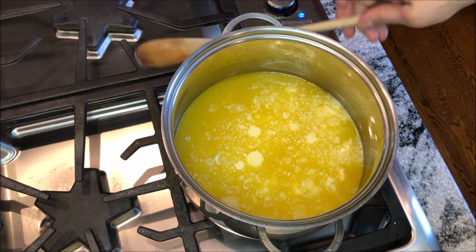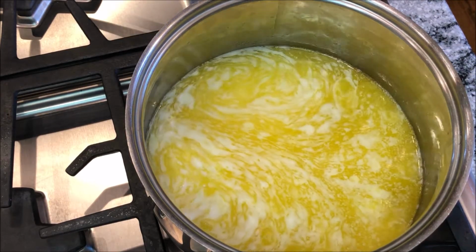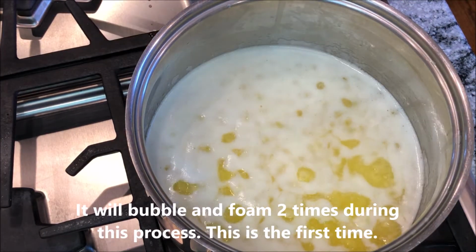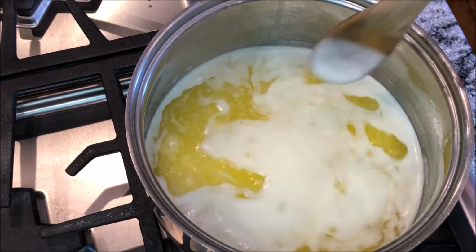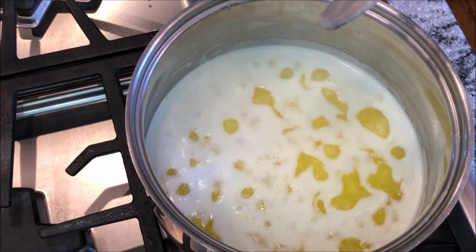Okay, you can see it's starting to separate. Can you see the milk solids separating out? It's all rising to the top and you can hear it bubbling. You see that? The milk solids have separated. They've all come to the top. And this is where you'd scrape it off if you want to have clarified butter. That's clarified butter underneath. Be patient and just keep going.